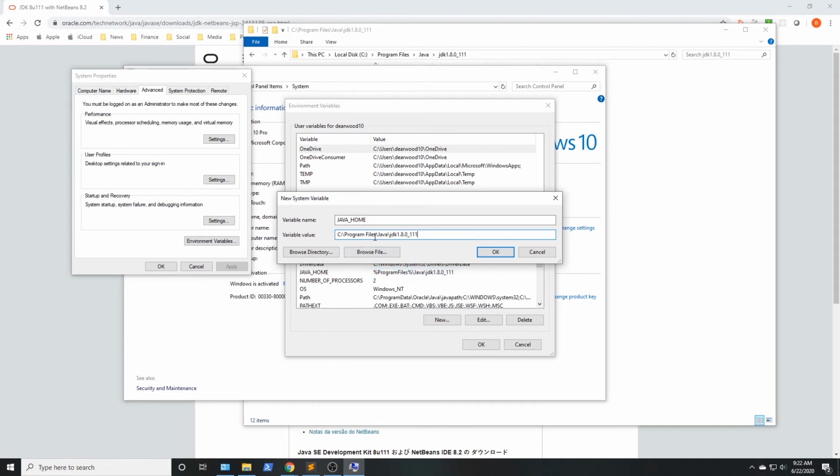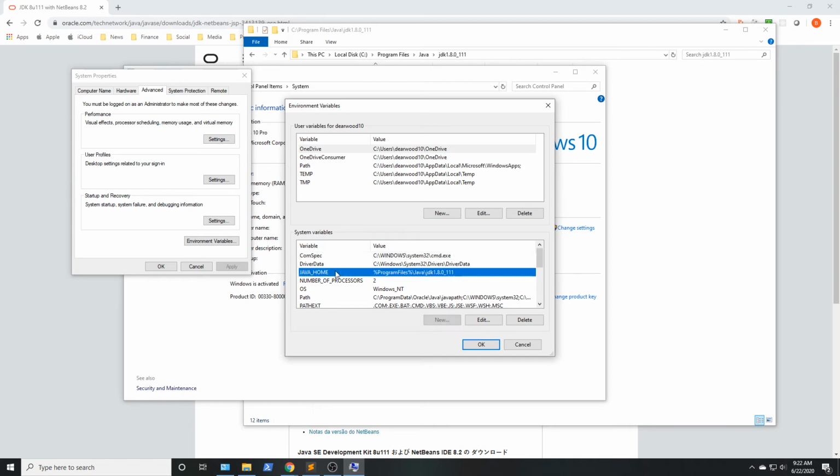And then for this portion right here, I'm going to go ahead and modify this slightly to take advantage of another system variable for program files. I'm just kind of rewrite it like this. So this will be the path, system path from our program files to that Java folder to that JDK 1.8 folder. Once you got this set up, you'll go ahead and push OK. In my case, I already have this set up, so I'm just going to go ahead and close this. And once you've done that, you should see something like this in your system variables.